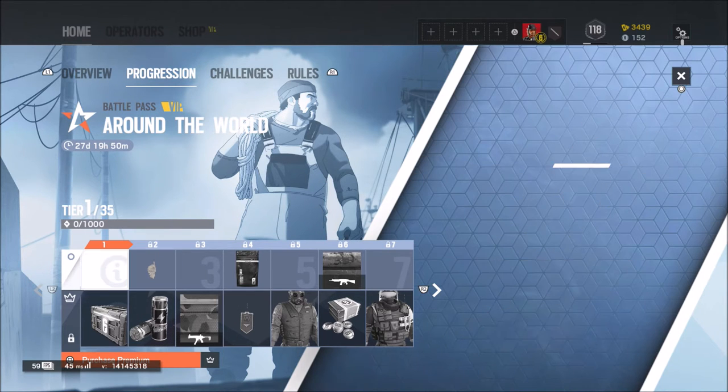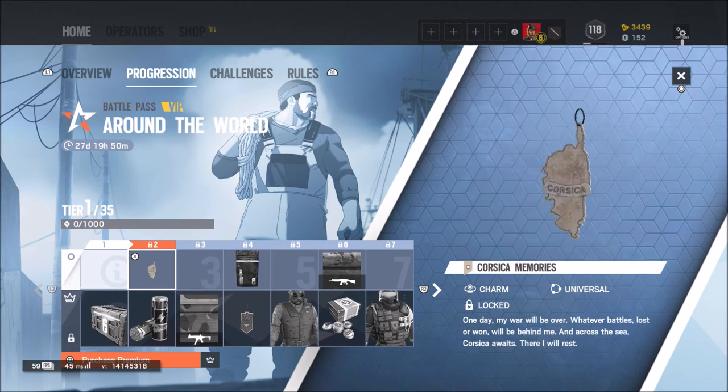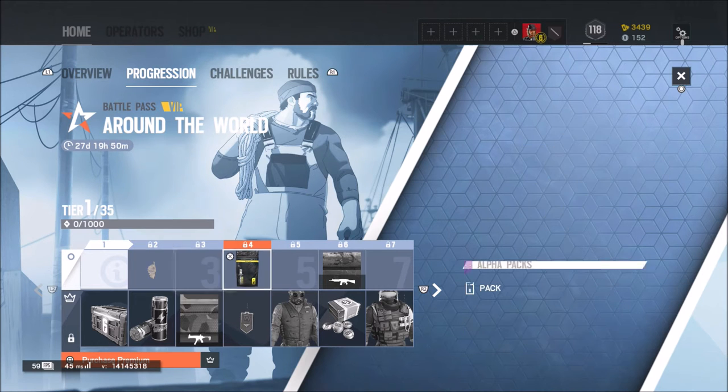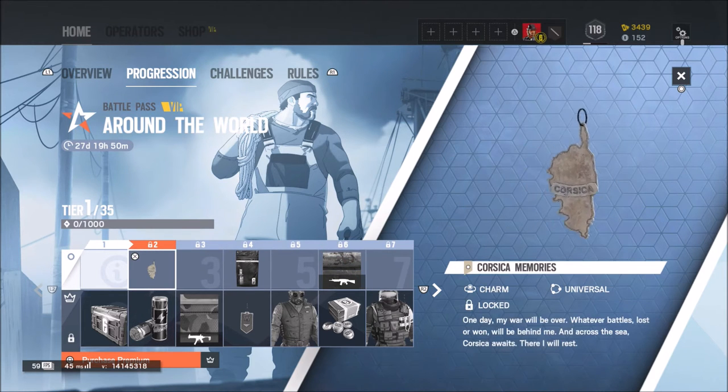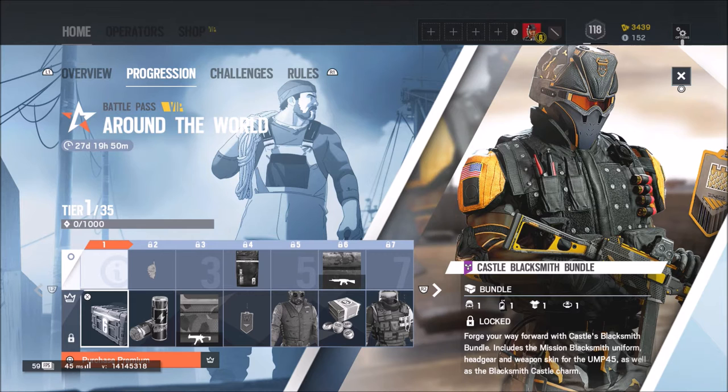First of all, let's look at the free items you get, level 1 through 7. A new charm here, which is kind of cool looking. Of course, an alpha pack, which I know a lot of people are going to like, and a weapon skin for Thatcher. Now, if you purchase the Battle Pass itself, you will get this Castle Blacksmith Bundle.